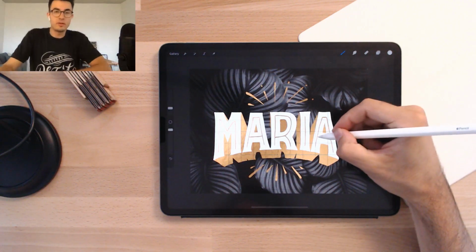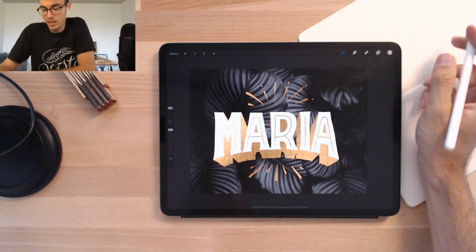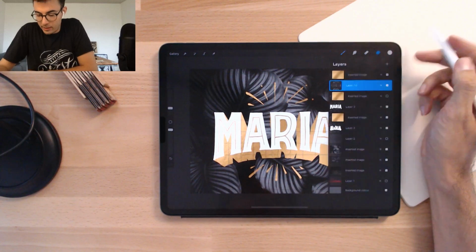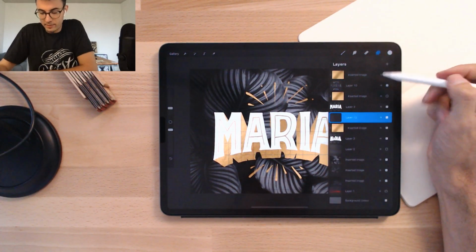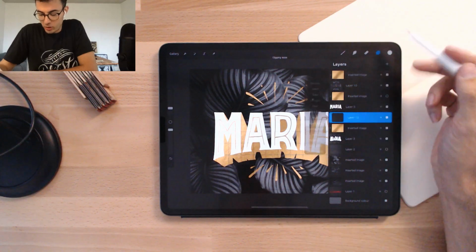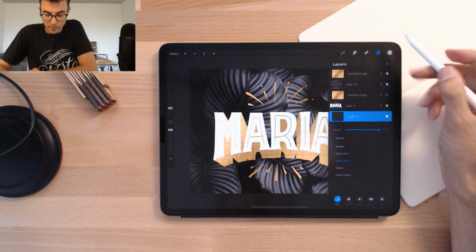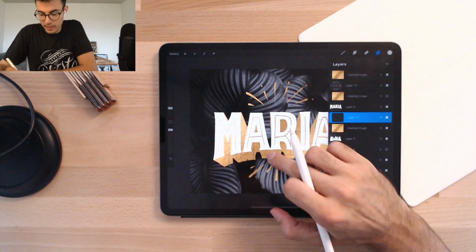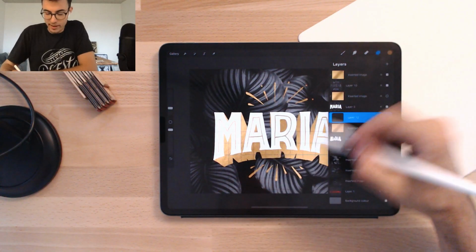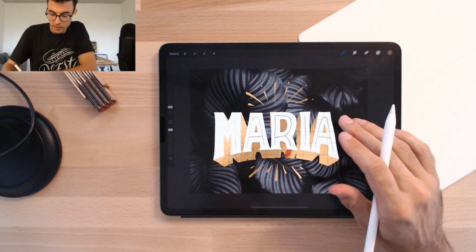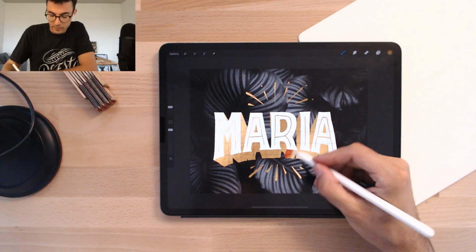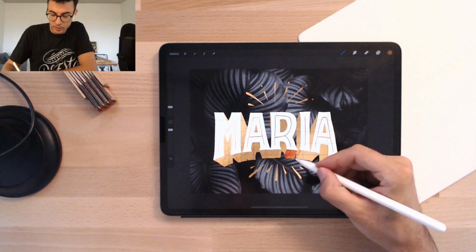to actually sell the 3D even more, which would be to create another clipping mask on top of this one, like this one here, clipping mask down. We're gonna change to color burn, for example. We're gonna pick a color from this one here, and we're just gonna see what happens. There we go. It looks like it's getting darker, kind of the rose, and that's because we're using the burn.